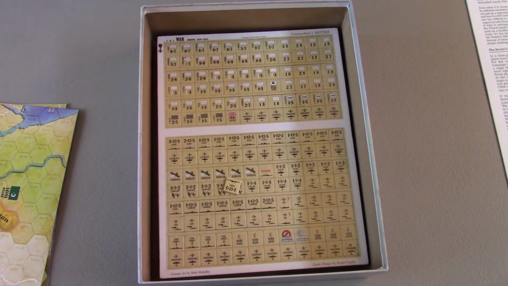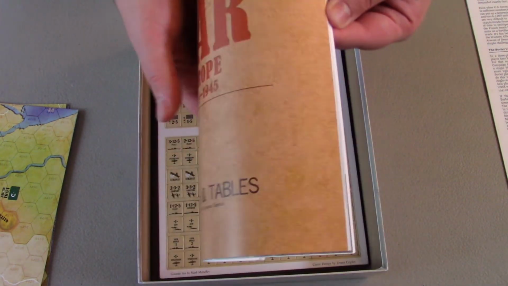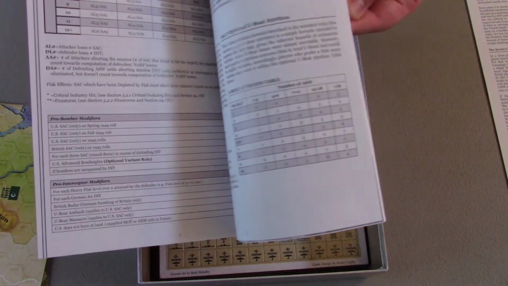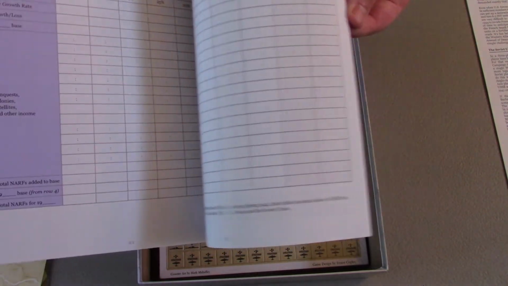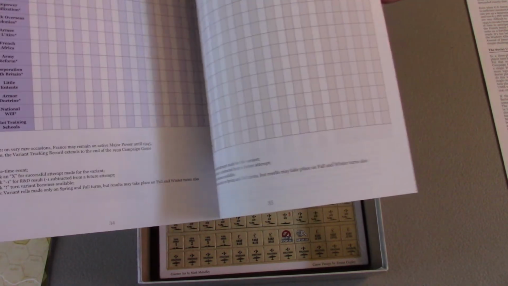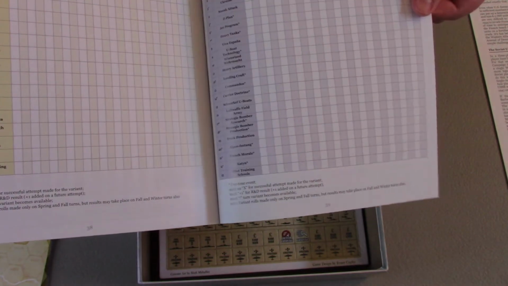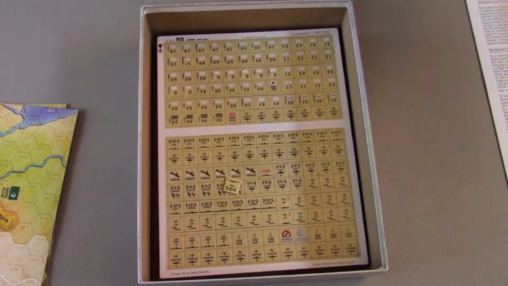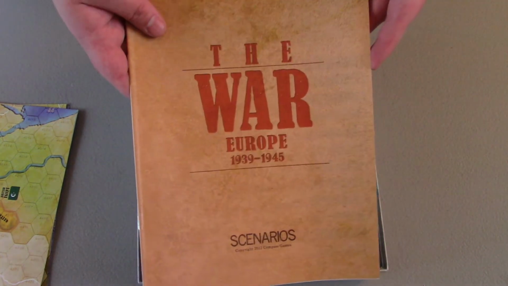Next up is the charts and tables that I mentioned before. Again, we probably saw most of these as we were flipping through the rule book. They're just repeated here. And then there's worksheets at the end that I'm sure you can make copies of, no problem, for your records. And then we have our scenario book.